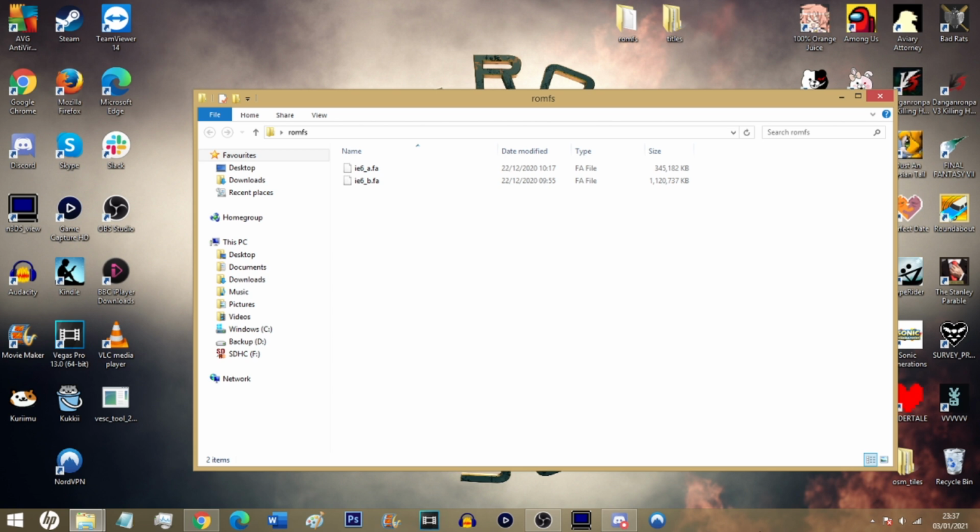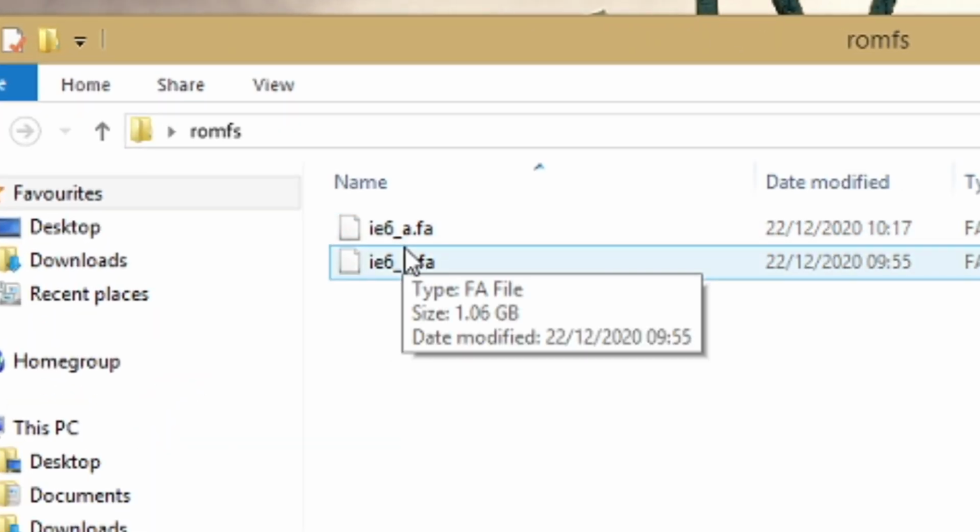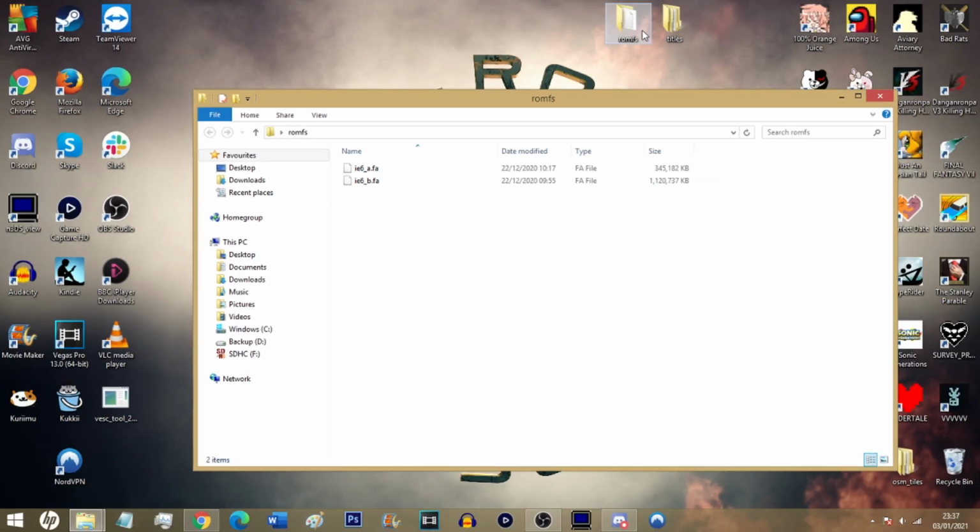I can't guarantee it looks exactly the same because I'm using a developer version of the game that may be slightly more up to date than what's currently available, and I haven't actually checked the contents of the public one, but the main thing that it's going to need is these two IE6 files within the romfs. We want to keep them within that romfs folder.